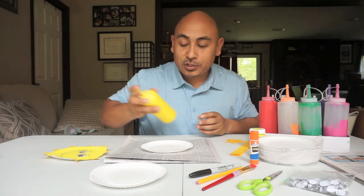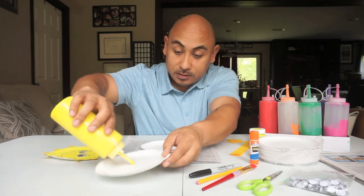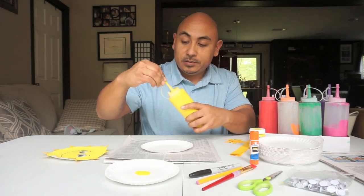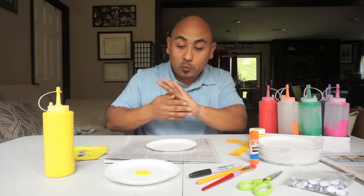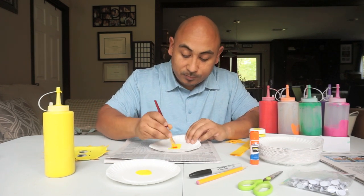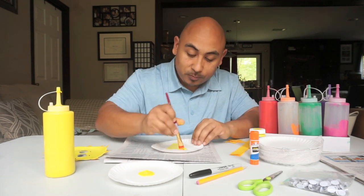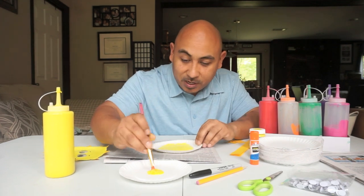Okay, so what we're going to do is take this paint and apply just a small amount. You don't need a lot of paint because it's a small paper plate. Now if you want to make a big sun, of course you can go ahead and get yourself a little bit more paint. But for today's project, we're going to start off with a small amount of paint. Now you want to start by covering the area as much as possible. Okay, you can go ahead and just go crazy, have fun.